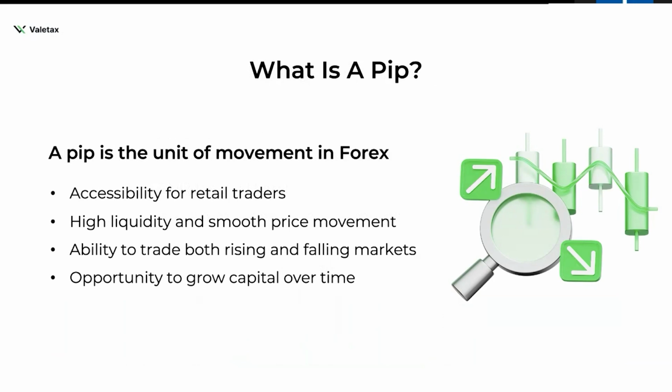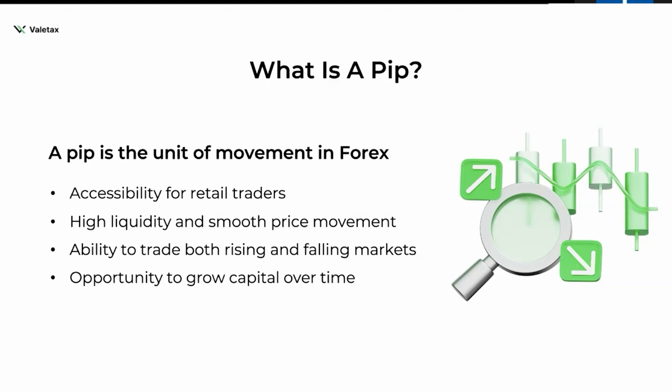So moving forward, let's talk about how we measure price movement in the market. Price is measured in the market, like I said earlier, via what we refer to as a pip. A pip is the unit of movement in Forex. So basically, when prices move, for instance, from 1.36500 on the Euro USD to 1.36700, we believe there's been a movement and change in price. This is exactly where Forex traders make profits from. We take advantage of the changes in price to earn profits in the market.